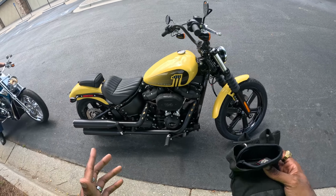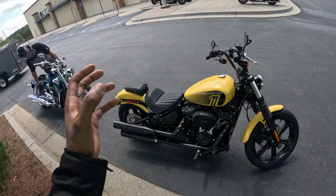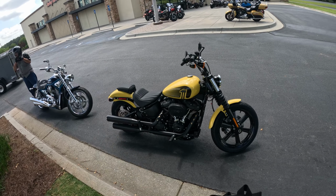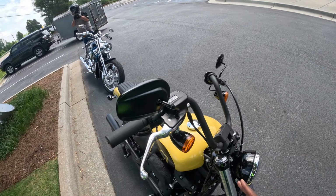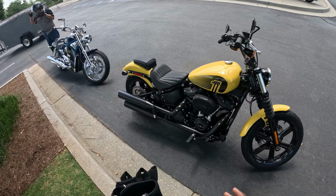This is what I would say would be a fantastic starter bike, you know? If you're looking for that type of cruise, you're not necessarily going to go gun it on the highway because it doesn't have a windshield. It doesn't have anything like that. So it's a very nice ride.